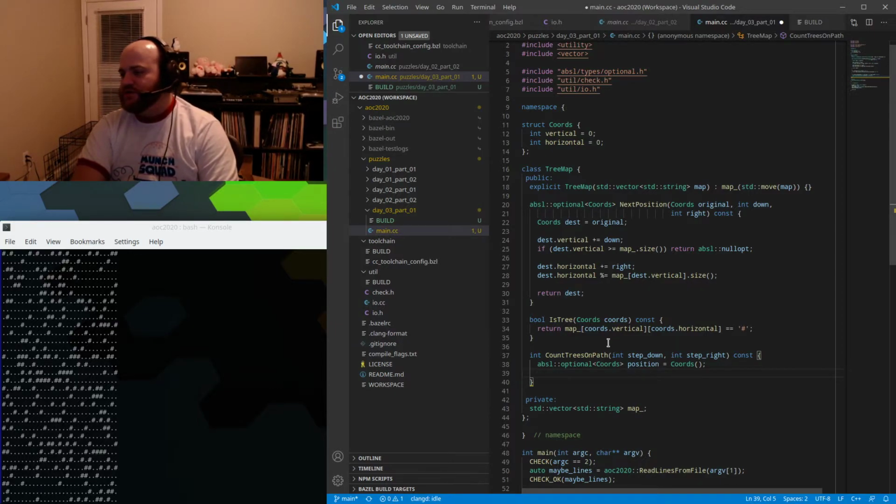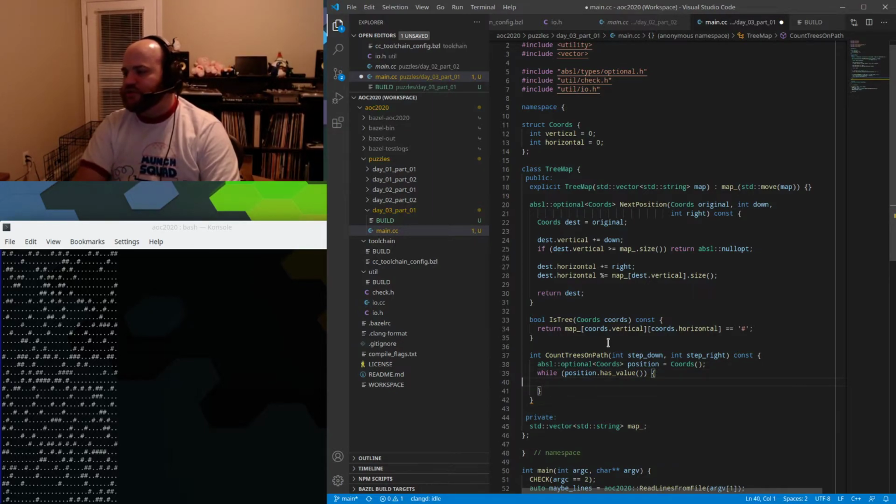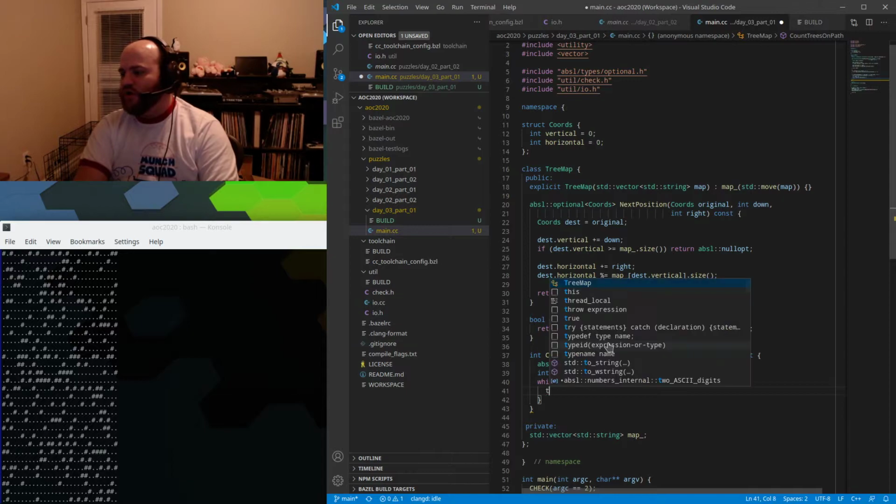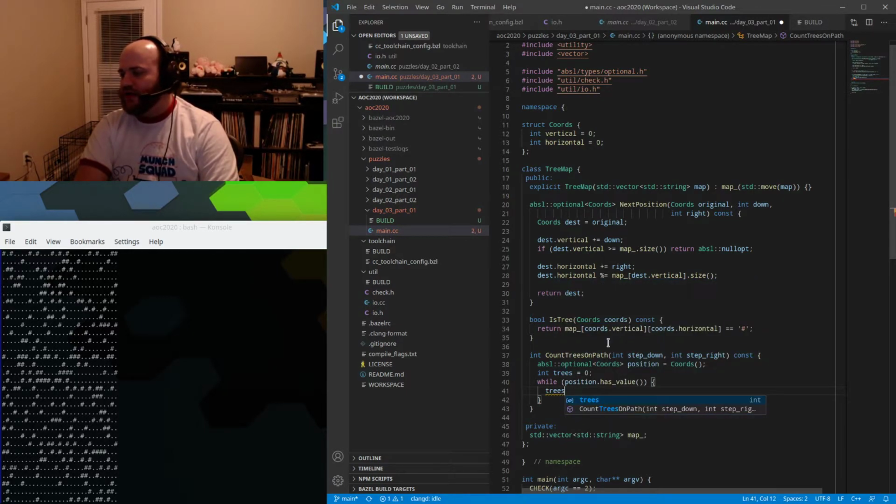And then we'll say while position.hasValue, so while we haven't gone off the bottom edge of the map, we're going to keep an active count, int trees equals 0. We're going to increment trees if there's a tree at our current position.